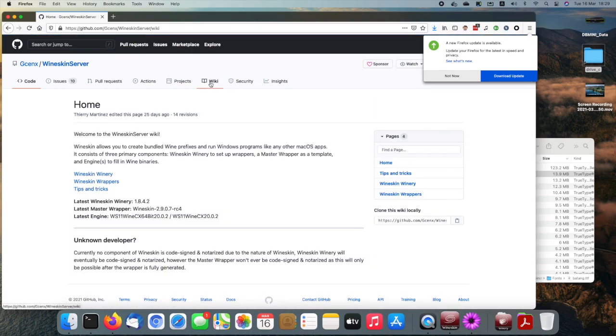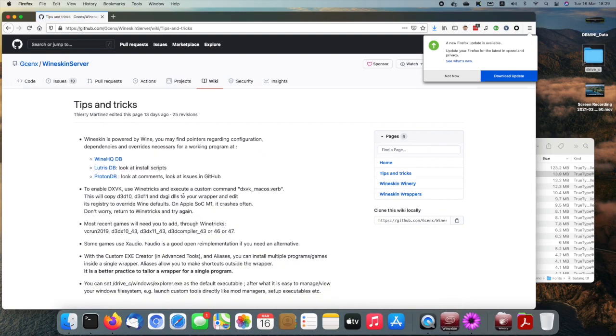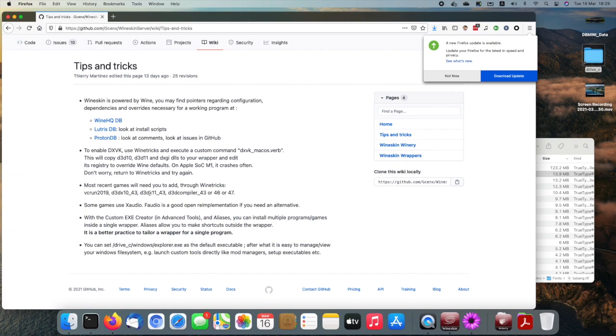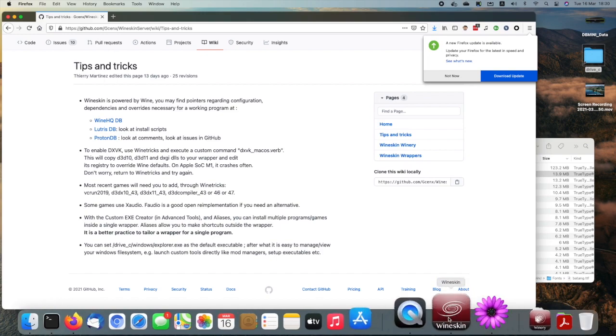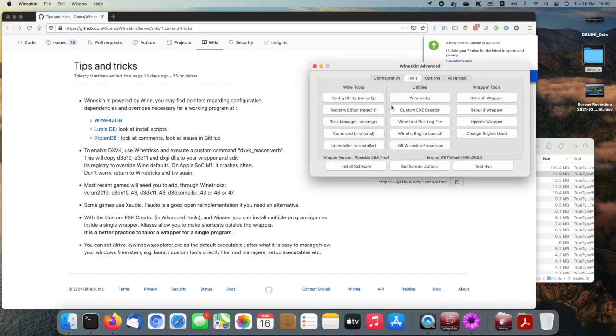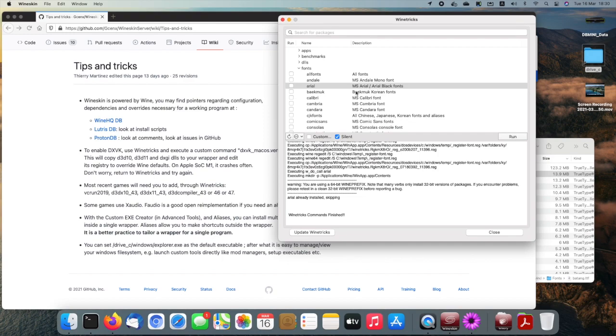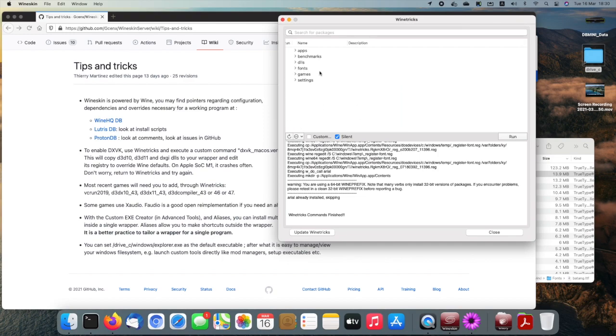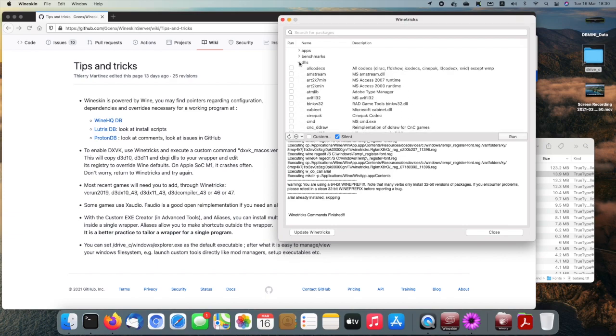And the next thing is to install those runtime DLLs, Visual Basic, Visual C++, DirectX 9, something like that. So inside this wiki page, he recommends us to install the following things. If you see those VC run, this is Microsoft Visual C++, and if you see D3D, it's clearly DirectX.